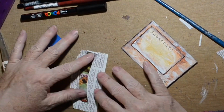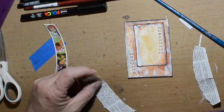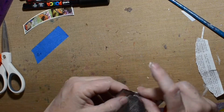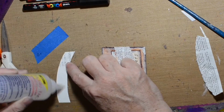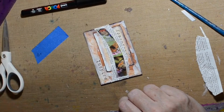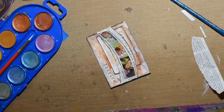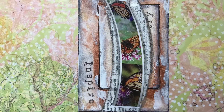And I'm just gonna put it in the background behind these cute little butterflies. And we're gonna glue that on. And I kind of cover up my words a little bit. That wasn't intentional. But once it's down, it's kind of hard to lift back up. So we're just gonna leave it just like that. Add a little shading, and we're done.